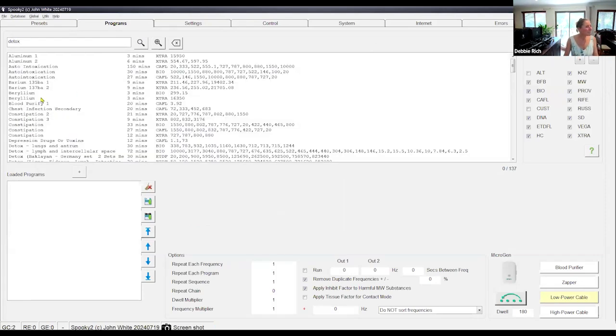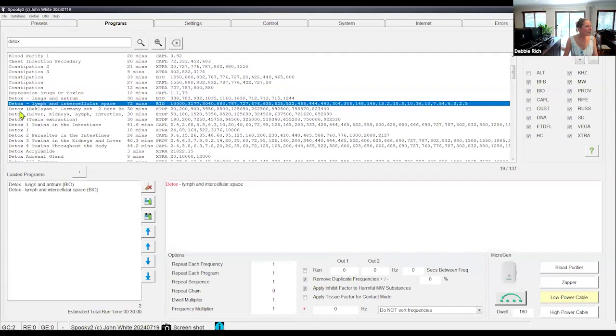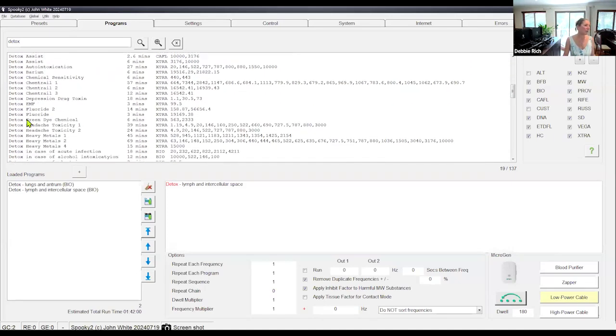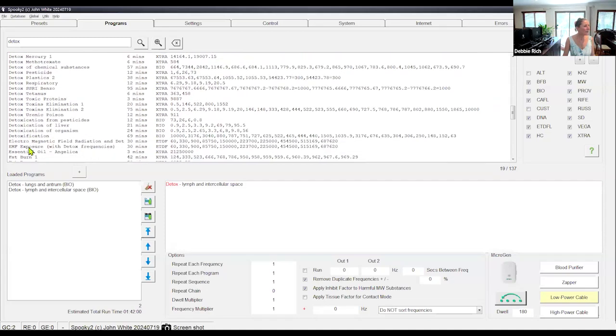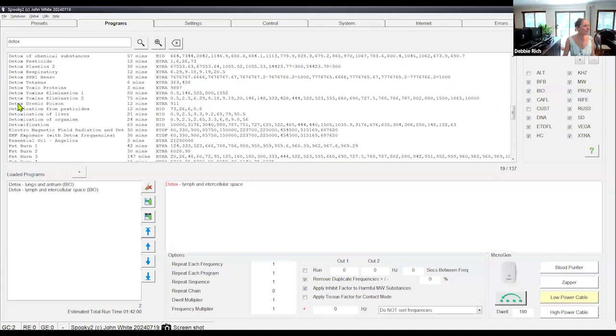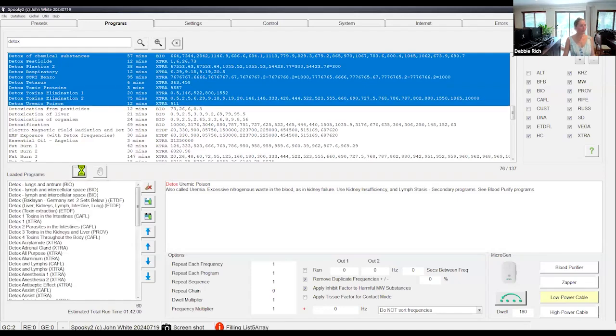Okay, let's have a look. Detox there, detox there. Oh goodness, look at these. Look how many detox programs there are. There's a ton of them. So do you know what? I am going to simply hit Shift, that highlights all of them, plus. Oh my goodness. Now, do you see on my software here, if I were to try and run all of these, it would take 12 hours and 20 minutes. Now that is a lot of detox.